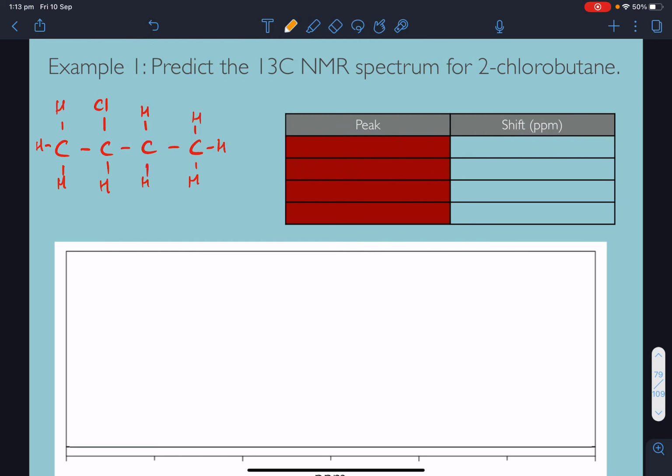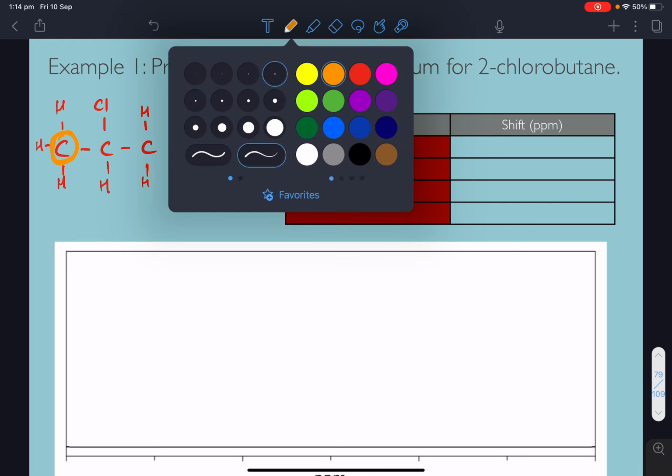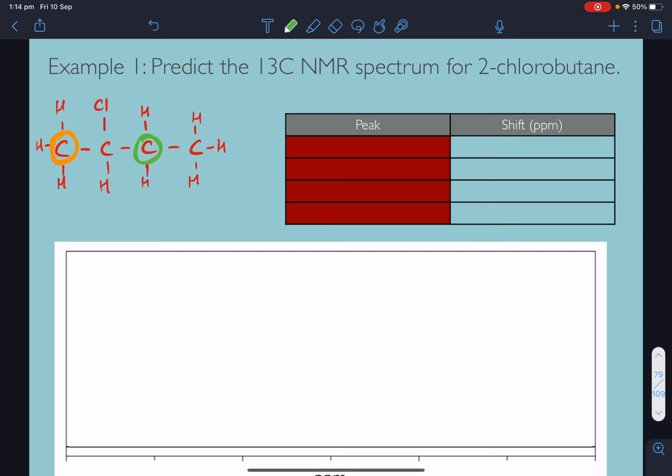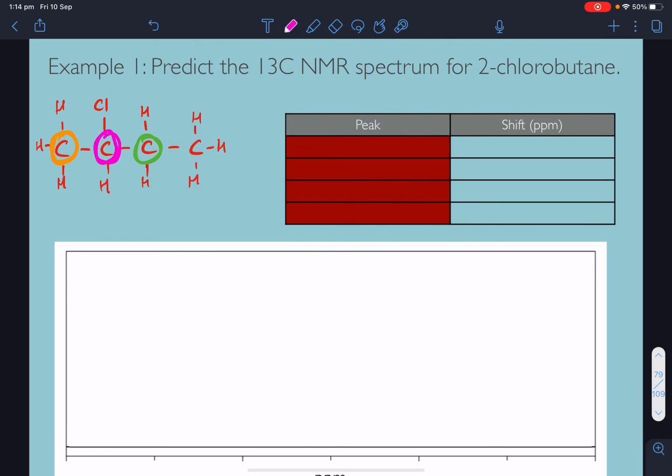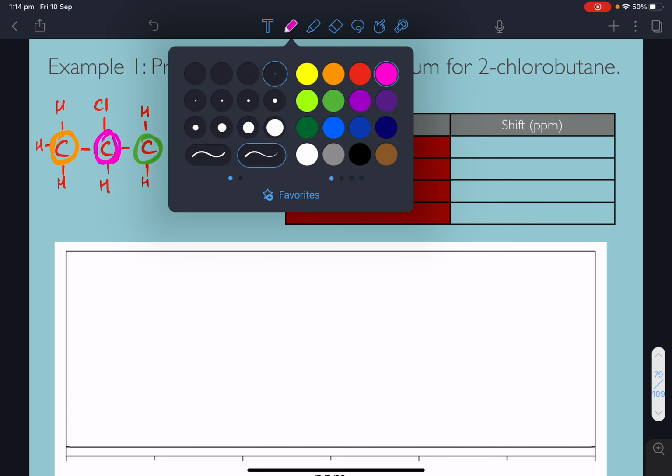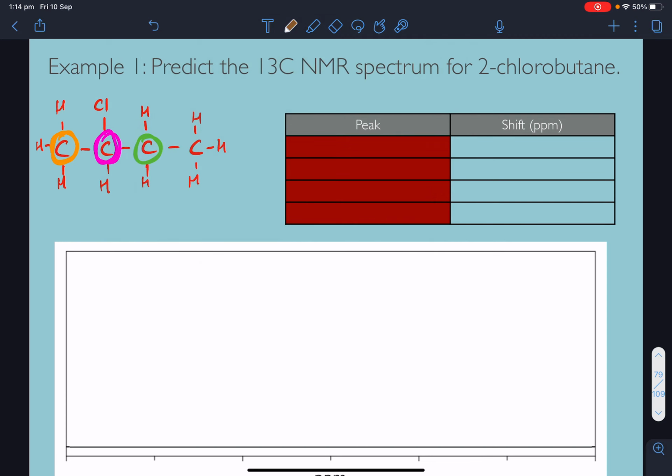Okay, looking at the symmetry, I've got the chlorine on one side, so there's an asymmetry around the chlorine. So I'm going to get different carbon environments. This carbon here is only 1 away, and it's a CH3. It's different from this. It's a CH2, and it's 1 away, so it's different again. So they're different carbon environments. This one with the chlorine is the only one with chlorine attached, so that's a different one. And what's a fourth color? Let's go brown. This one's the furthest away. So I've got 4 environments there, so I should see 4 peaks.